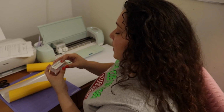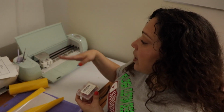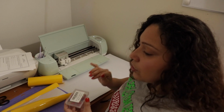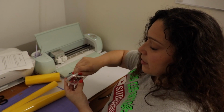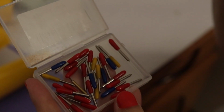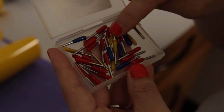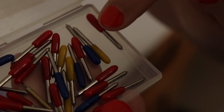If you want to replace your blades, I've had this machine about 1.5 years and it's been working perfectly fine. I just recently noticed that my cuts have been a little dull, especially with my 651 permanent vinyl. On the small letters, it was ripping up. So I thought maybe I need a new blade. I bought all of these blades for about $6.99, so I'm pretty much set for life. The red ones are the original replacements. The blue ones and the yellow ones are for flatter cuts and sharper cuts.